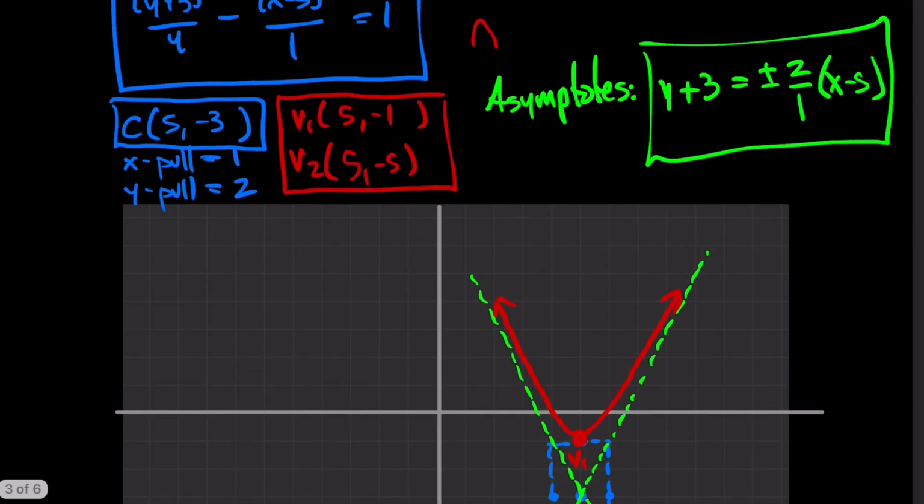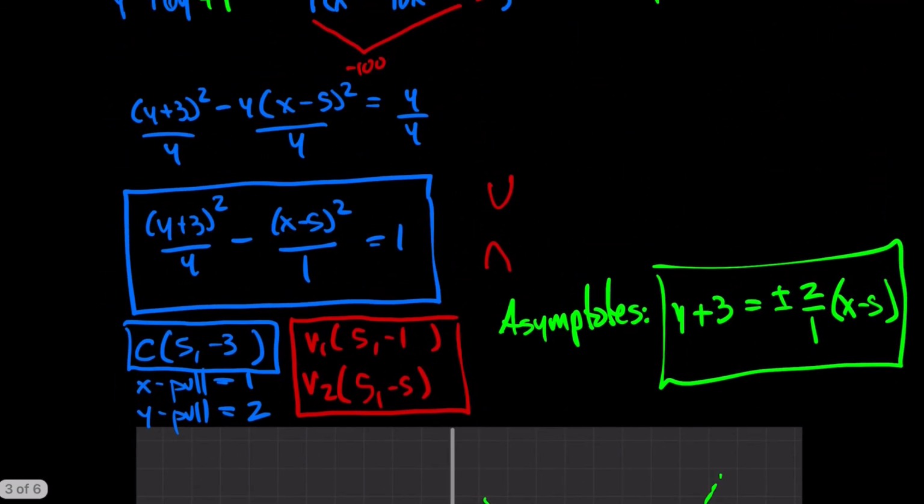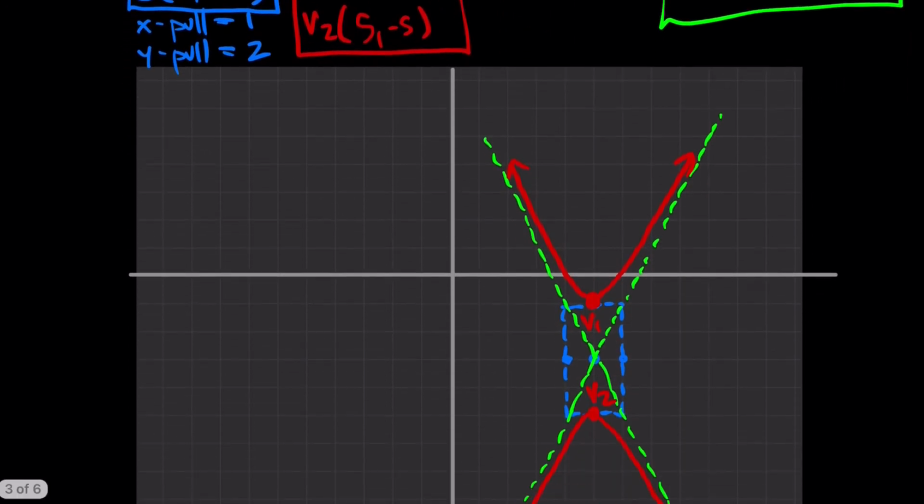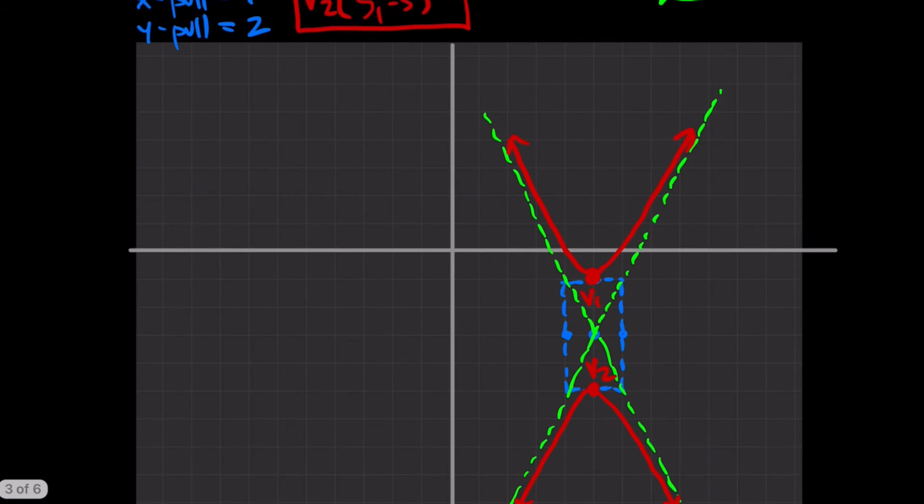And the last thing we're going to get is the foci. Sorry, I'm scrolling so much. That equation is going to be c squared equals a squared plus b squared. Looking at your original equation, there they are, 4 and 1. Already squared for you. So that's square root 5. C equals square root 5, which is approximately 2.1. So for graphing purposes, I go just beyond the vertex. So that's 2 away. That's close enough. I'll call that F1. Down below, just beyond the vertex, there's F2.